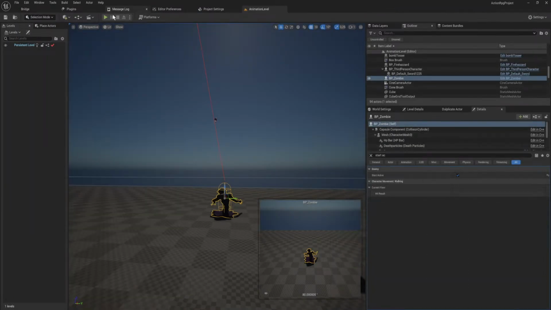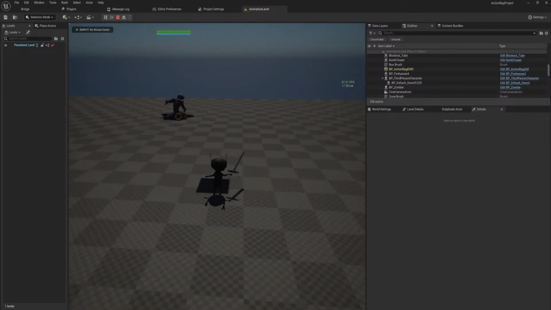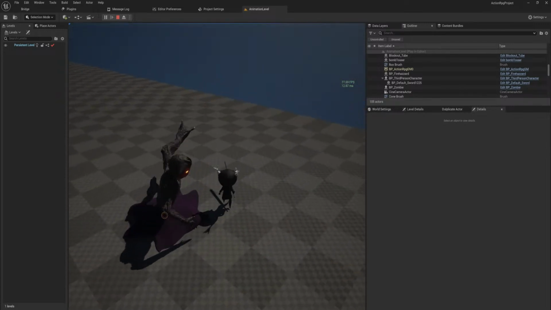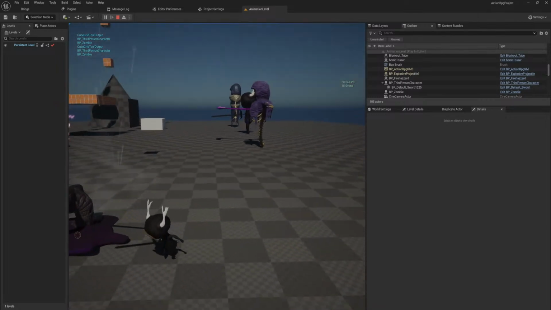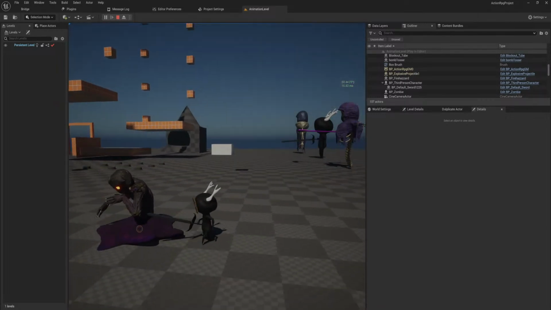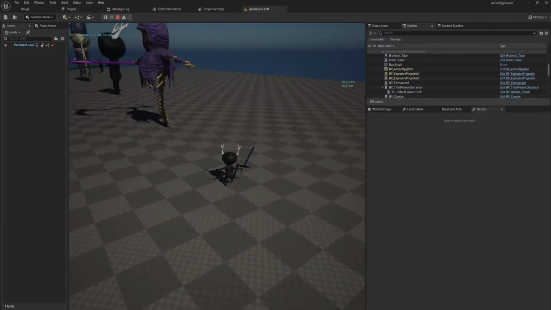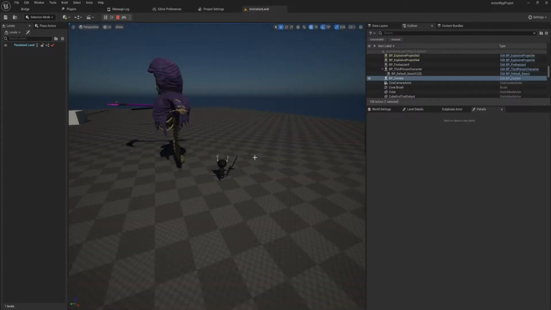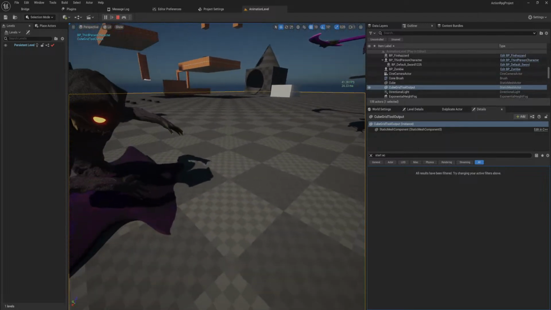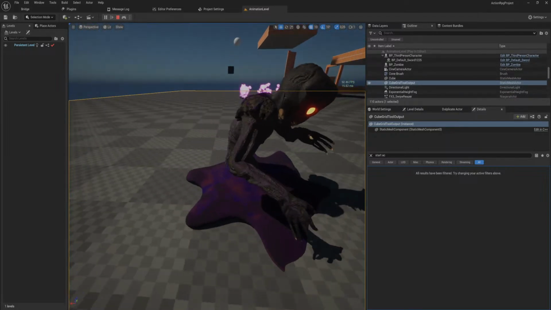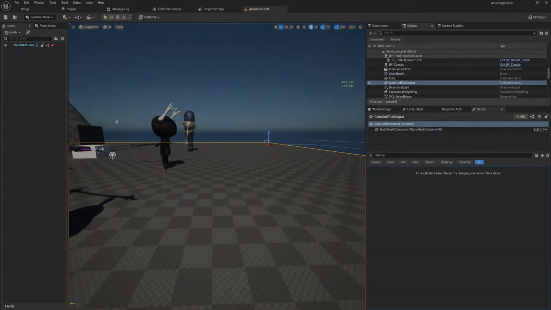And in theory, this should now... I think it is working. It is moving. Is it moving? I don't know if it's moving. Hold on. Let me go stand somewhere where that thing won't be ruining my day. I think it is moving. It's just moving very lightly and very slowly.